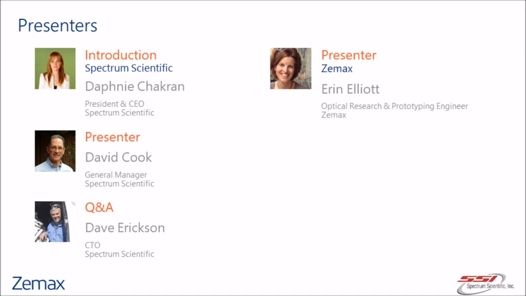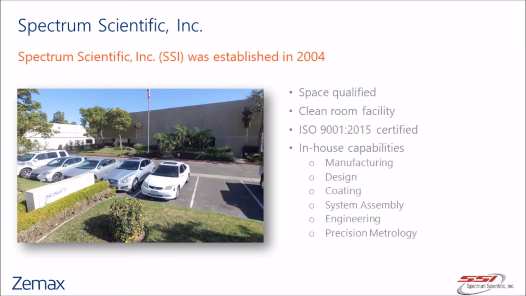I would like to introduce David Cook, general manager at SSI. He was the engineering manager at PerkinElmer West Coast Optics division, in charge of diffractive and aspheric optics manufacturing. He has a degree in optical engineering. Also from SSI is Dave Erickson, our chief technology officer. He brings more than 30 years of experience in design, manufacture, and production of precision optical components and optical systems. He has worked on some amazing projects. We are honored to have them on our team.